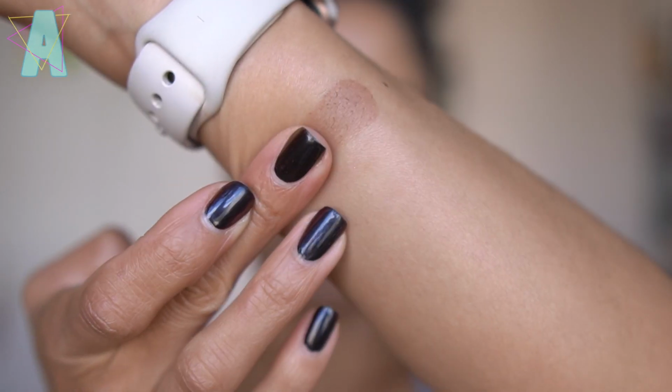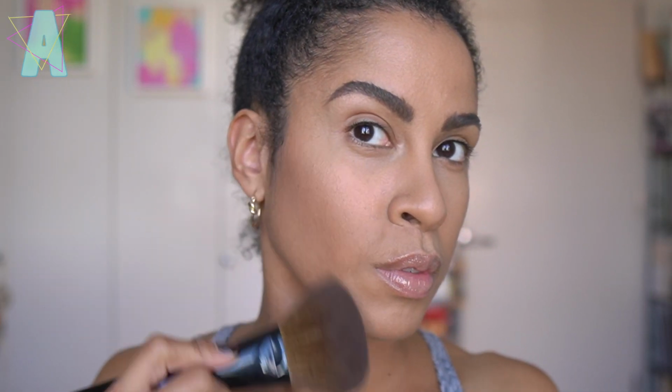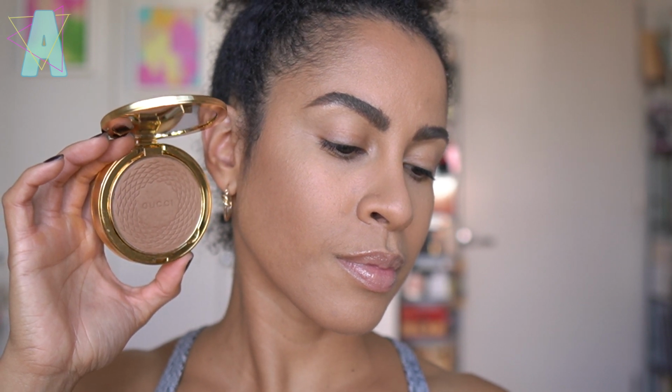As you see, I use my Sonergy Jumbo Bronzer to apply these bronzers. The reason why I have 3 was because I was intrigued by the color choices for their assigned skin tones. Let's start with number 2, for instance, which is supposed to be for light skin tones. I swatched it first and then applied it with the Jumbo Bronzer, and you can see the depth that number 2 has, which I thought odd for it to be a bronzer appropriate in Gucci Beauty's eyes for light skin tones.